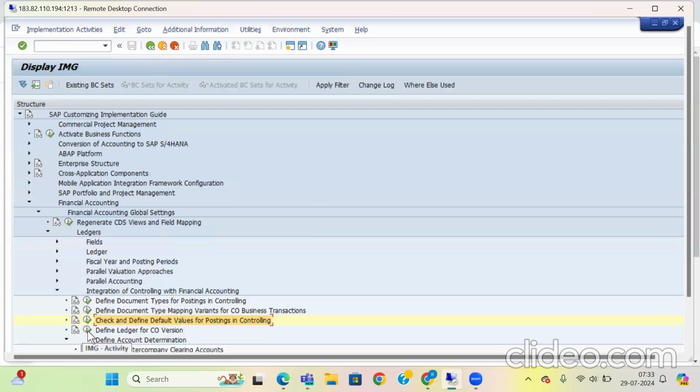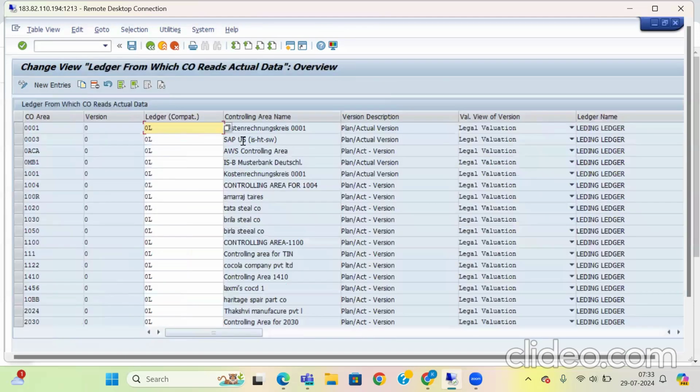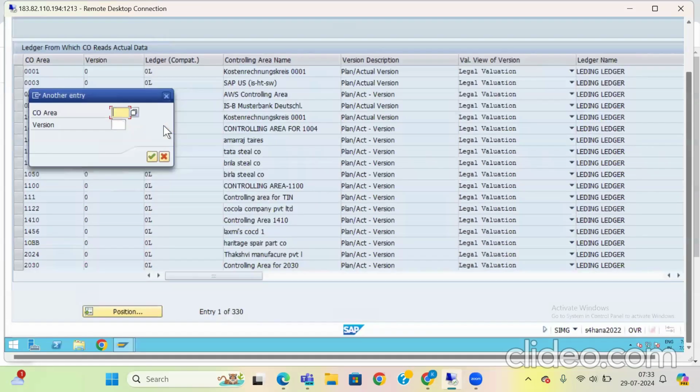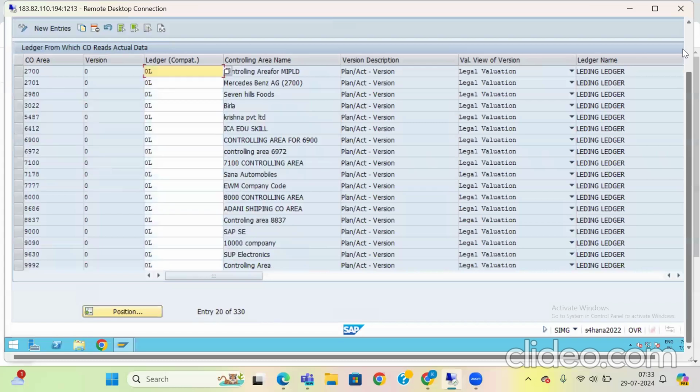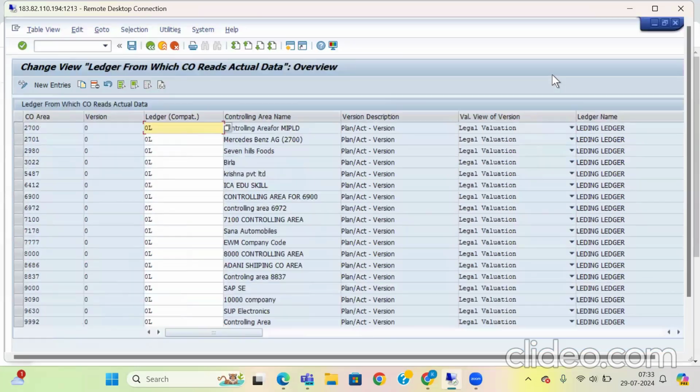Okay. Coming to this one, define ledger for controlling. So what's our controlling area? We don't have a controlling area, so we have to create it. We have already created our versions, which are plan and actual, and respective ones.